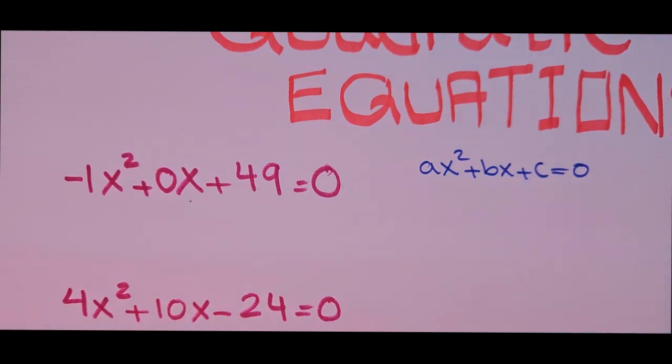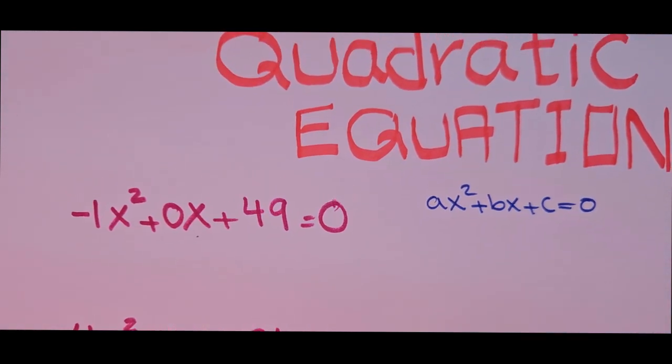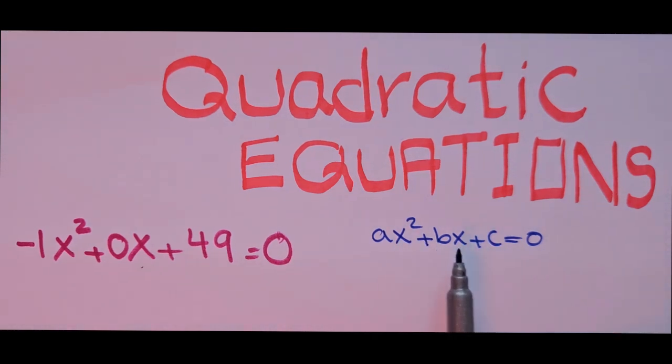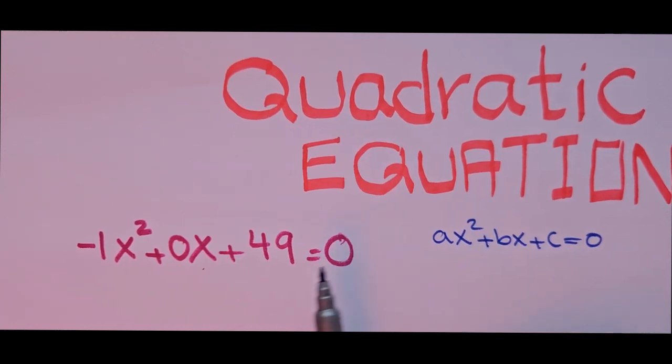Now let's deal with the first question. The first question is asking you to solve the quadratic equation. No matter what method you use, the question doesn't mention any specific method, so it's up to you what method to use. But remember again, this is the general form, quadratic, so the biggest power is 2. Let's start with this example.